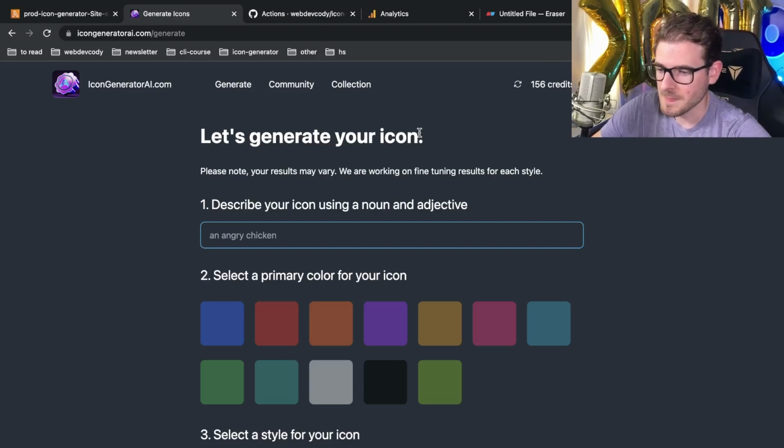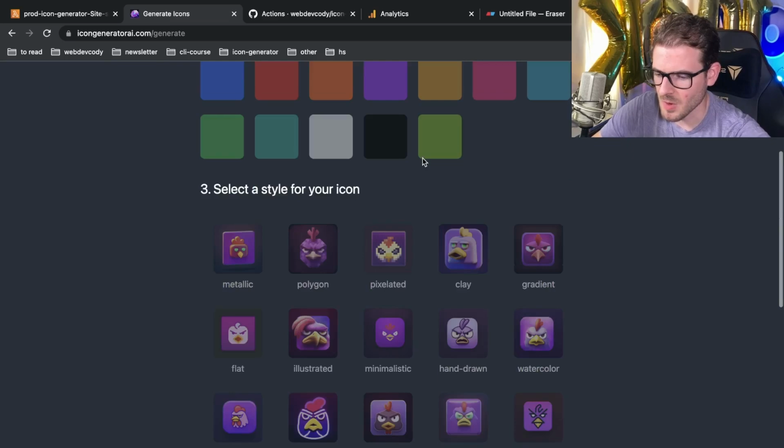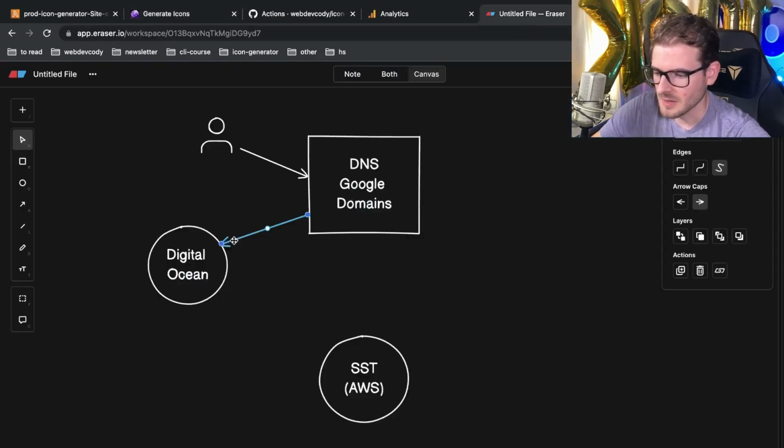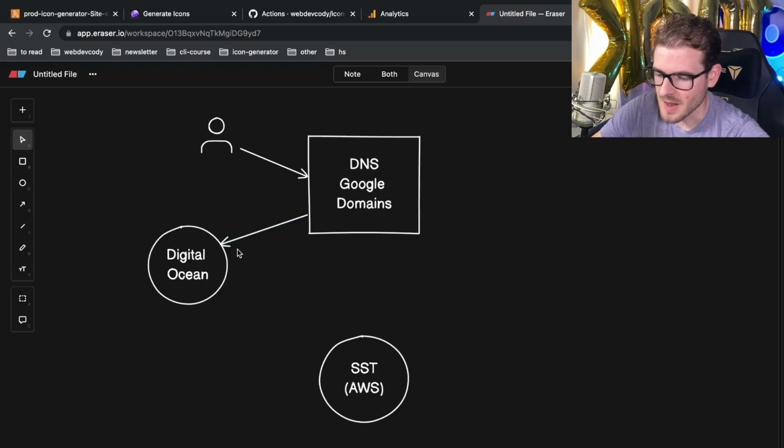It was deployed out. I went to the CloudFront domain. I clicked around. Everything was good. I generated icons. I was able to log in, log out. And I was like, okay, well, I think we're good. So I waited about another hour. I mean, let's be honest, 2, 3, 4 hours passed by, and I actually went to bed and then woke up and did this in the morning.